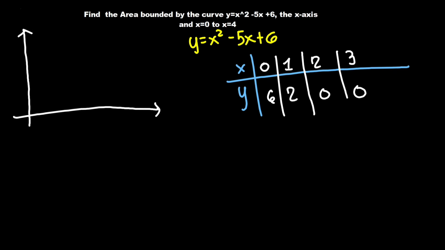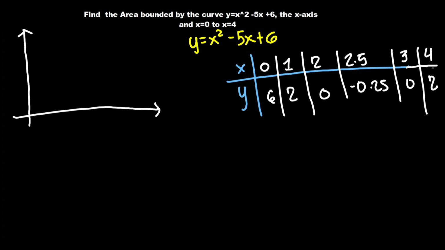Now, if you encounter something like a double 0 of y, in order to accurately graph, we must take a number between 2 and 3. Let's just use something like 2.5. So if we put around 2.5 right here on the x, we would have a value of negative 0.25. And so if x here is 3, we would know it's 0. And we would stop at x equal 4 because that is our limit. If x is 4, y here would be equal to 2. And so let us plot this graph.